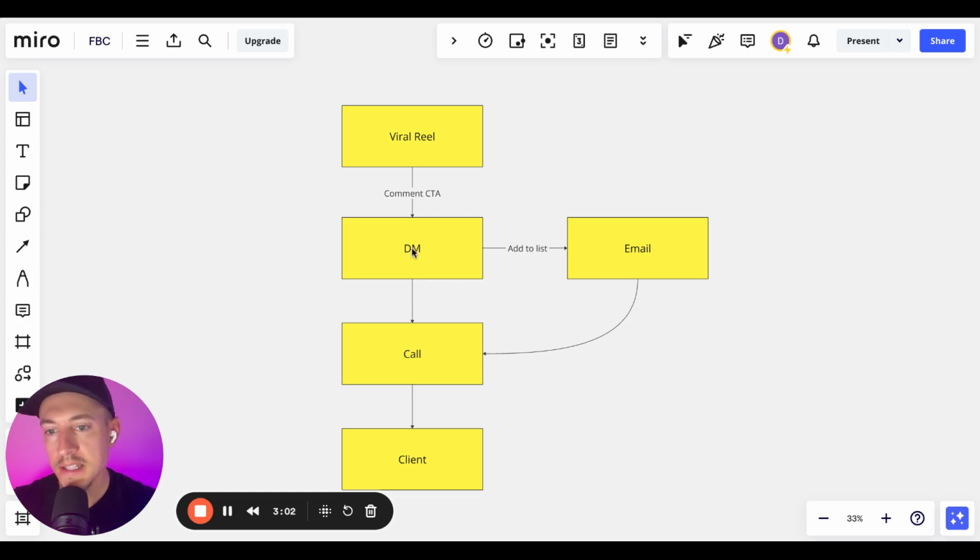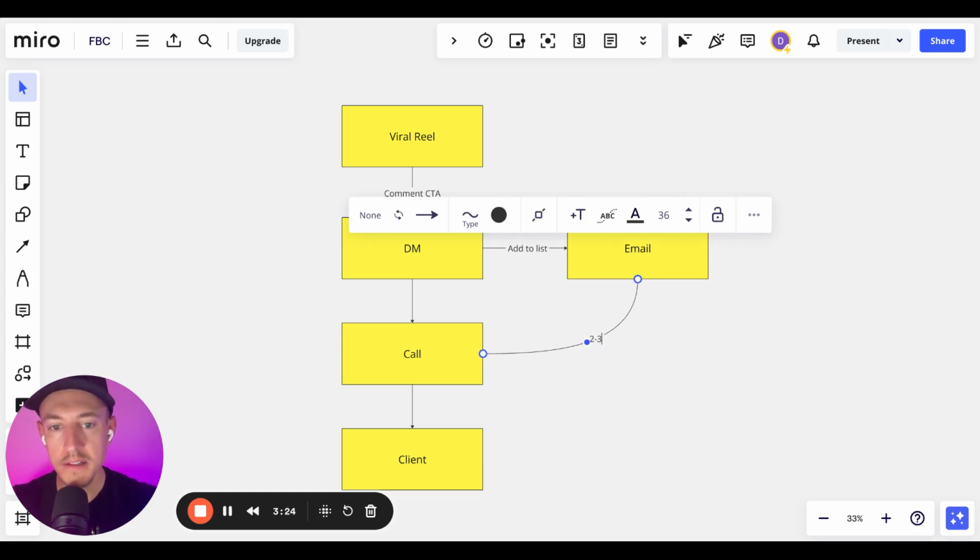So what's going to happen in the DMs is obviously we're going to have a conversation with them. Then we're going to book a call with them, and then they're going to become our client. And that is quite simply how you take someone from seeing your viral reel to becoming a client of yours. The additional step, kind of level 2 to this, if you're a bit further along and you have an email CRM, is you're going to email them, maybe 2 to 3 times per week.